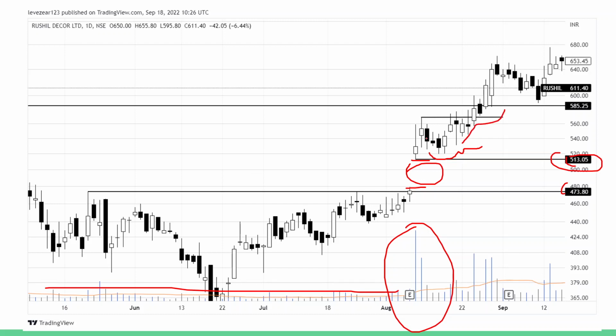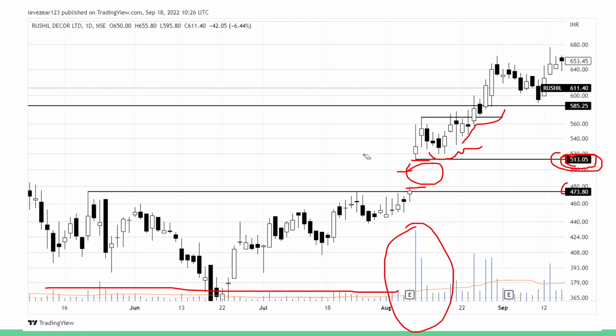So what you do is, after 3-4 days, if the price is not moving up, just consolidating, and also the price is not coming down, and it is not breaking this support, that is the upper boundary of the gap, you can just buy and place your stop loss below this level. So that way your risk is very limited.